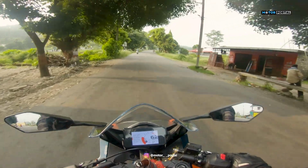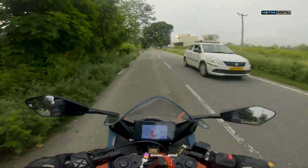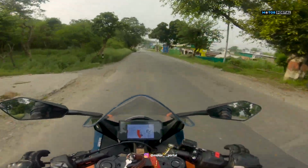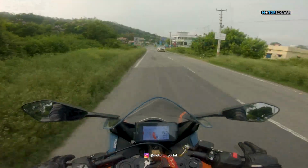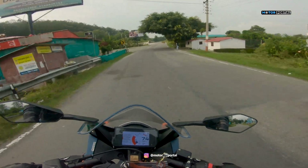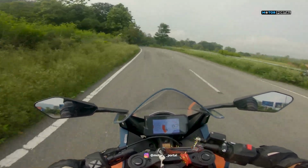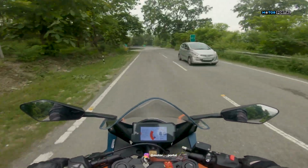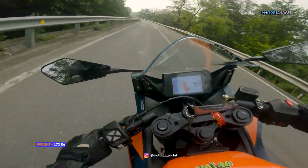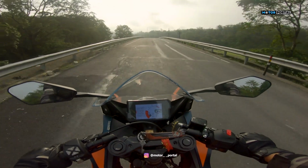Earlier on, the KTM RC felt like only for the pros. I mean, it felt weird for a first time rider, and I remember my first time on the older RC390, it felt so light. I felt that the front tire was not even gripping the road. It has got that much lightness to it, so this one too feels almost similar in that regard. But we all know how much grip this motorcycle can offer. The tires, however, the H-rated Metzeler M5s, ruin the overall riding feel of the KTM RC390. As you can see, the corners are where this motorcycle feels at home, at ease. It really likes the twisties.